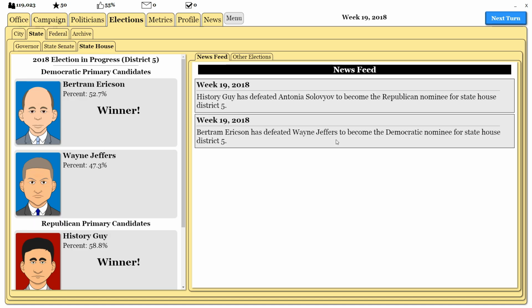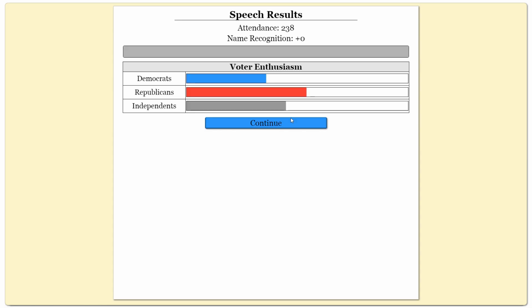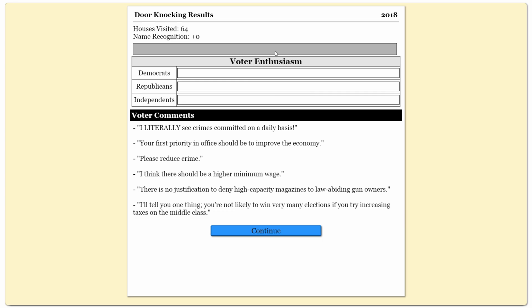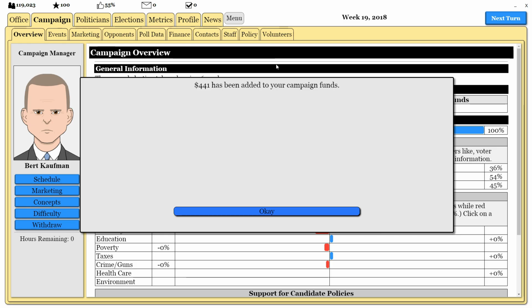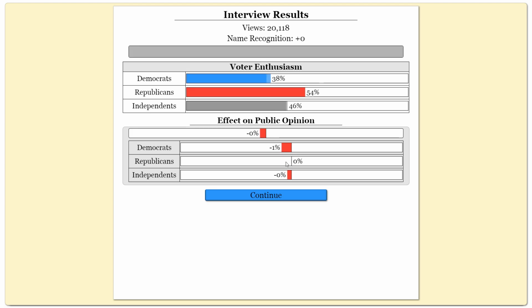So now we're going to shift back to where I was before. And already with my very first interview, after switching back to moderate policies, you see I've started to go back up with Democrats. And that is going to be huge for me in a general election. So we're just kind of following the campaign manager's suggestions. It moves me through all of this a bit faster.